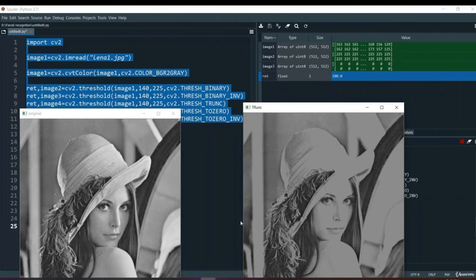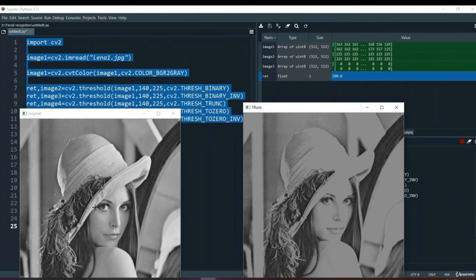If you see this in the original image, this is a much wider section. It must have a value around 200-something. But in this image, it converted to gray, that 140 pixel value. So all of this section, whatever is above 140, becomes 140, and whatever is below 140 remains constant.